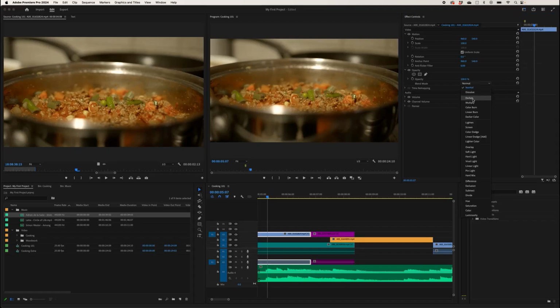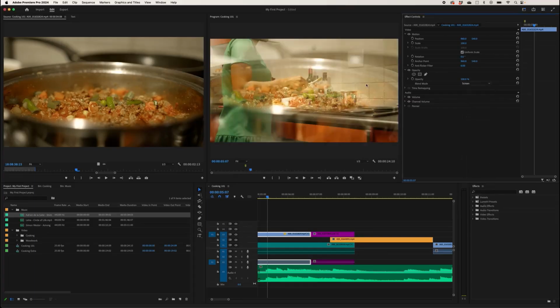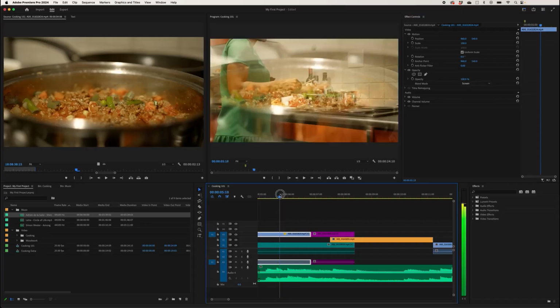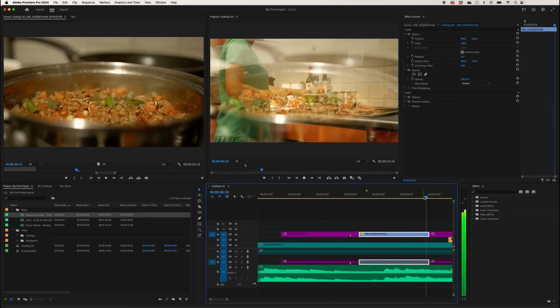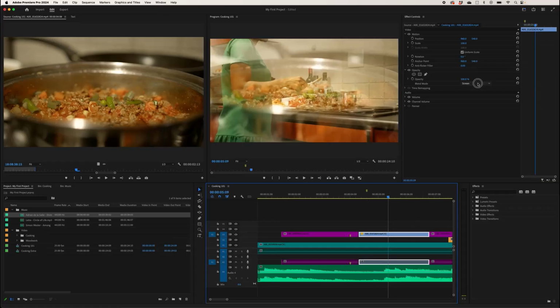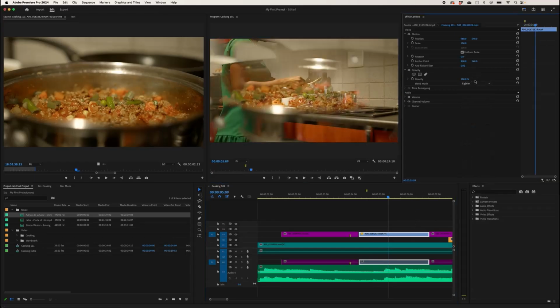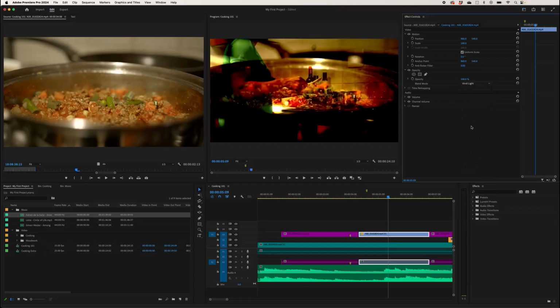You can also change the blend mode. If you're familiar with other Adobe software like Photoshop, then you understand what blend modes are. I'll just do something that is, of course, for illustration purposes. If I use screen, for example, you can see that it's blending the clip that's at the top and the clip that's at the bottom. It's just things that you can do when you want a specific effect. You can use different blending modes. They're going to give you different results.